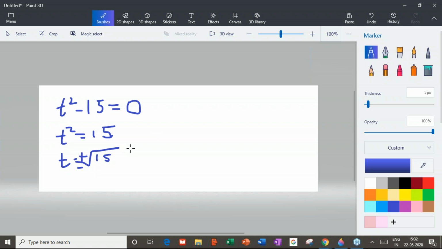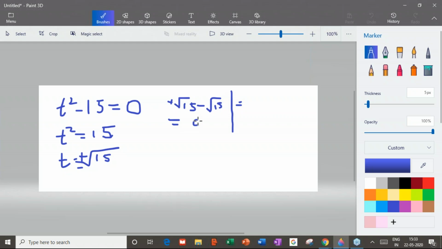Okay, so now we know the roots are plus minus root 15. So first one is the sum of the roots, right? So plus root 15 and minus root 15 is equal to what? This is the LHS. So LHS, we'll do the RHS later. Okay, so LHS is 0. RHS is nothing but minus b by a. What is the b term here? Is there any term which says t? It's directly t square minus 0t, or yeah, it's 0t basically. So b is 0 and a is 1. So 0 by 1, which is nothing but 0. Right? So this is verified. The first one is verified.